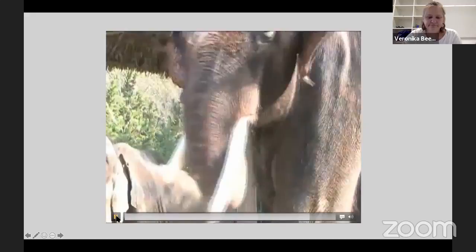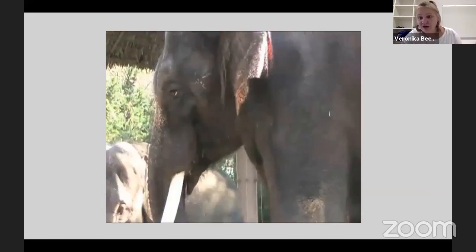And this is really some amazing flexibility, because just by his own mouth and his own vocal tract, he wouldn't be able to match the specific resonant frequencies that human speech produces. So he put the trunk tip into his mouth, and this is something that has never been seen or described in any other elephant or in the wild.